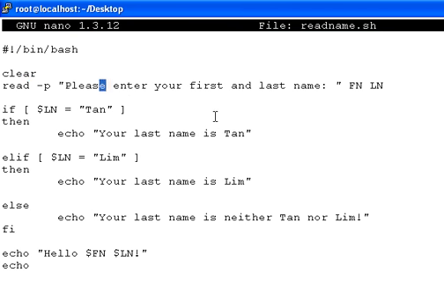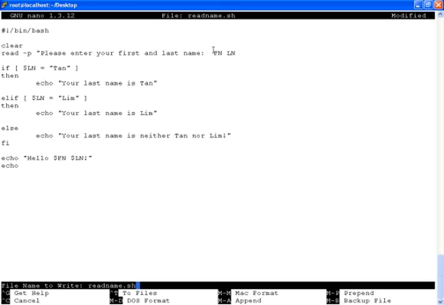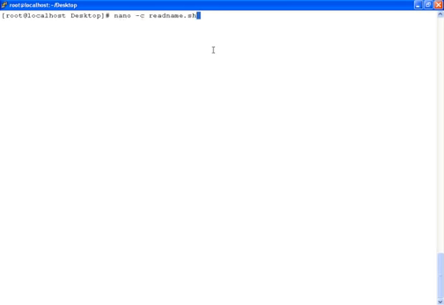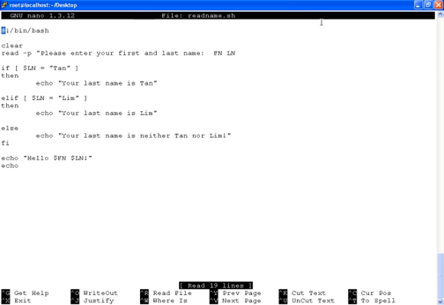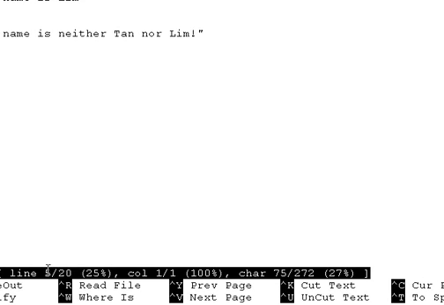Now what happens if you forget to close the quote? You have opened the quote here, but you forgot to close it. Let's see what's the error you will get. Clear screen. Let's try to run it again. So you get this line 18 unexpected end of file while looking for matching quotes, and line 20. Let's do nano -c, and you put back the quotes. Now nano -c will display the line number in the nano screen. As I move up and down using the arrow key, you can see the line number being changed.